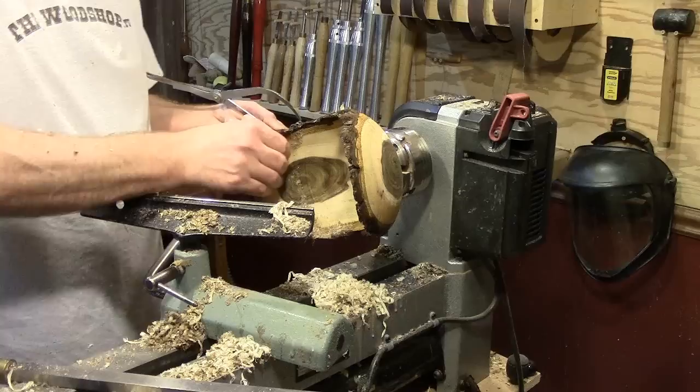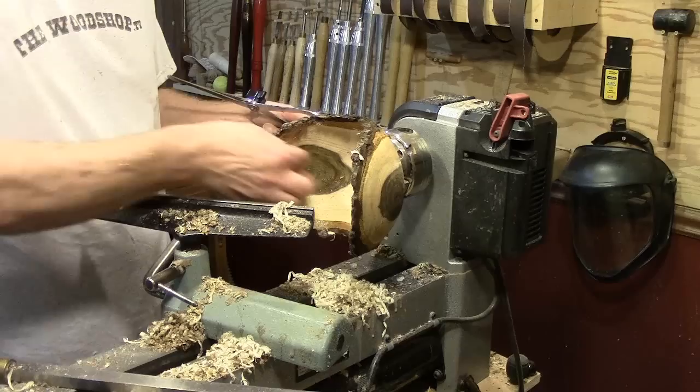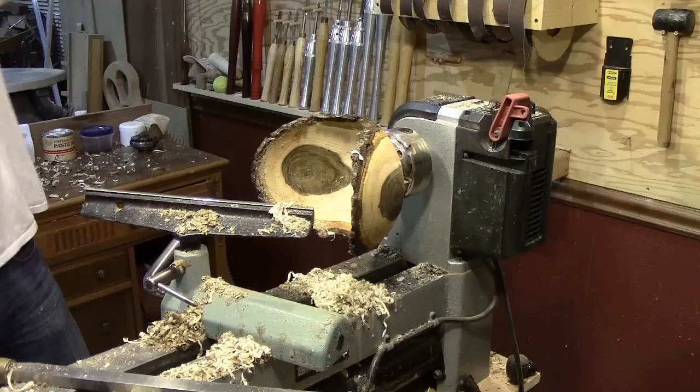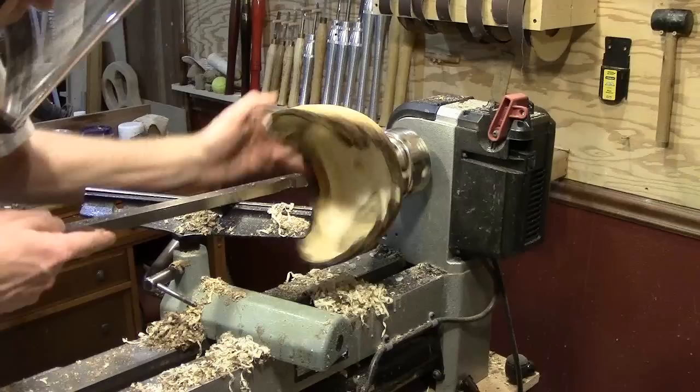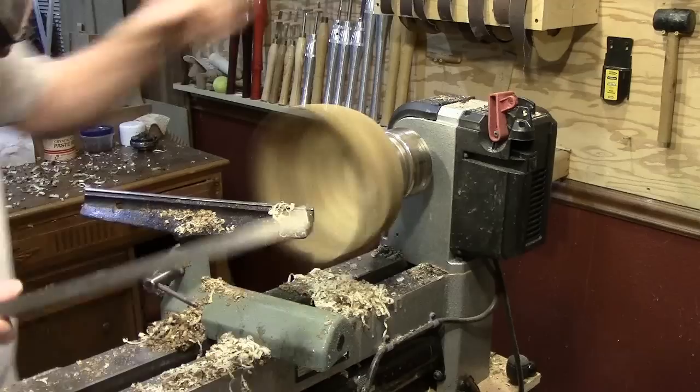and there's a little thin spot where I keep hitting. I'll try and smooth that out a little bit more and bring it down from that lip right there. Go ahead and bring the tool rest back up.